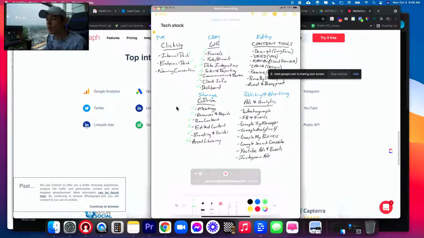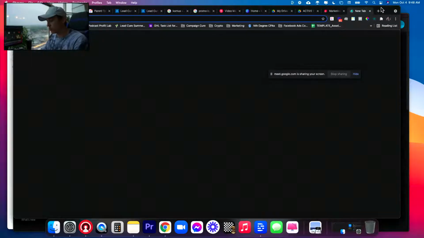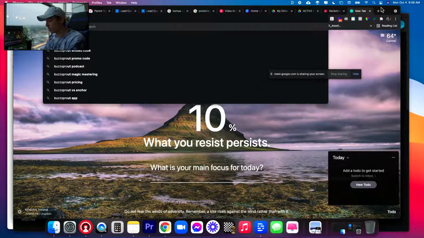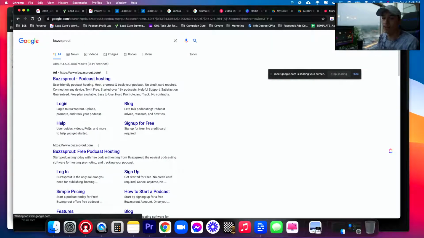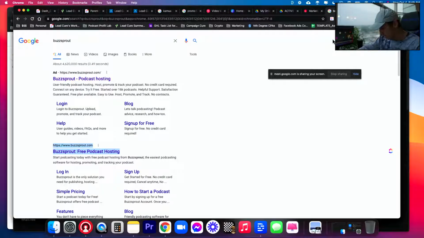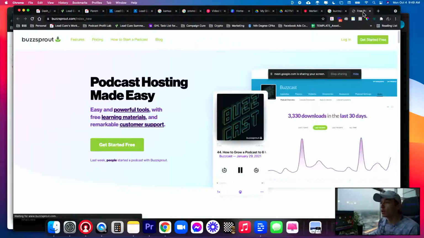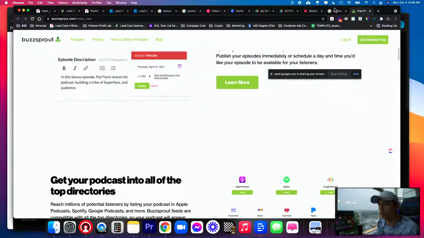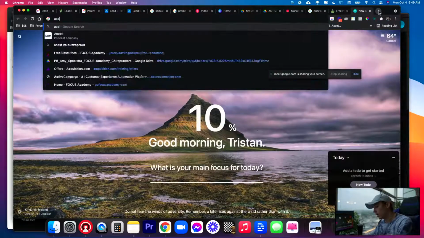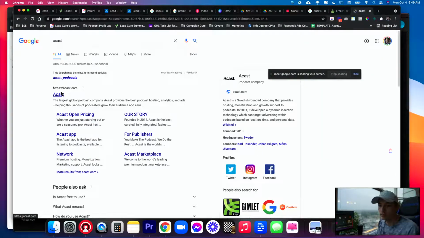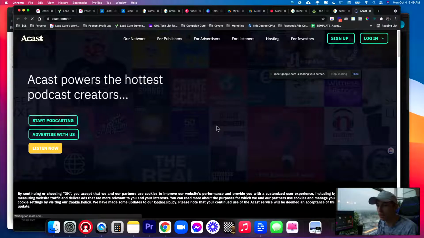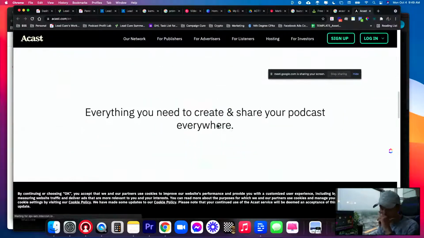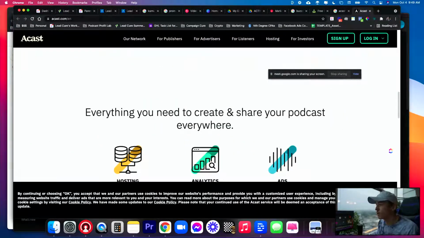So that's our map, our tech stack of everything we have in the company right now. I guess we will be adding Acast and Buzzsprout, which are podcasting platforms. But we just haven't added them yet. I've been using them, but we just haven't had the team added into that mix yet. So podcast hosting, and then we also have Acast, which is the same thing. Okay, so it's just a massive tech stack, and that should keep our map pretty simple. Thanks.